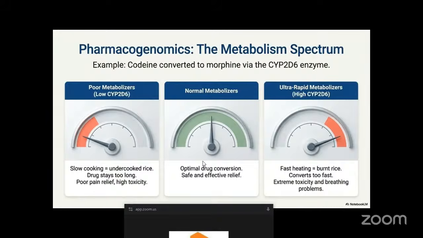It is converted to morphine with the help of the CYP2D6 enzyme. If the drug is given to normal metabolizers, codeine will be converted to morphine, so the person will feel pain relief. But in poor metabolizers, it won't be converted to morphine, so although the person takes the painkiller, he won't show any impact. Whereas in rapid metabolizers, the pain-reducing effect will wane off within minutes. So with the help of pharmacogenomics, we can optimize the dose given to patients.